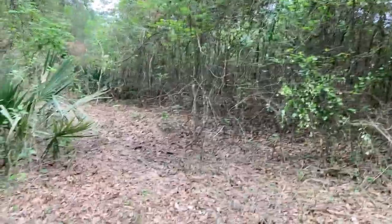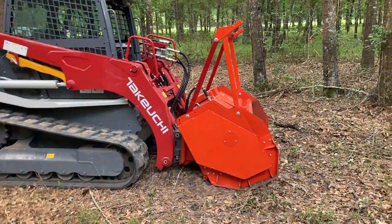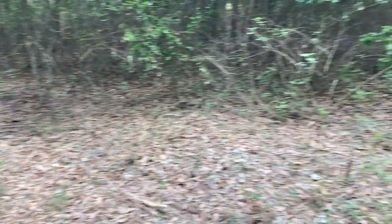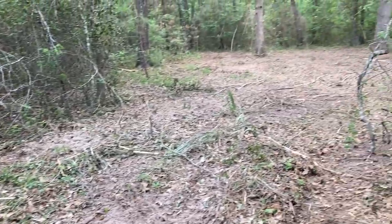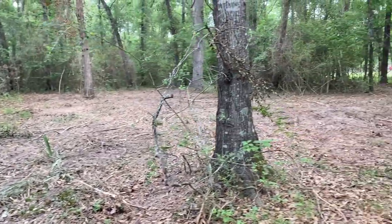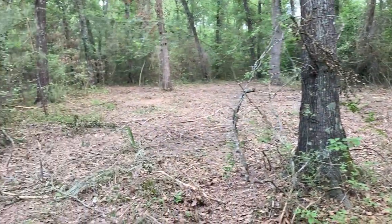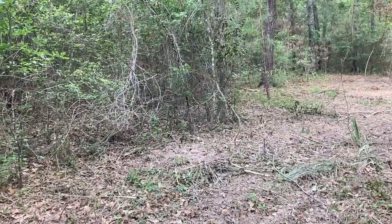So the mulcher, much like the TopCat here, hanging around my Takeuchi, basically this whole area that I've already cleaned, sorry about that fast action there, but this whole area here, you can see some of the area here I've not gotten to. It's a pretty small patch. I've got a couple acres over on the other side. I will show you in another video.